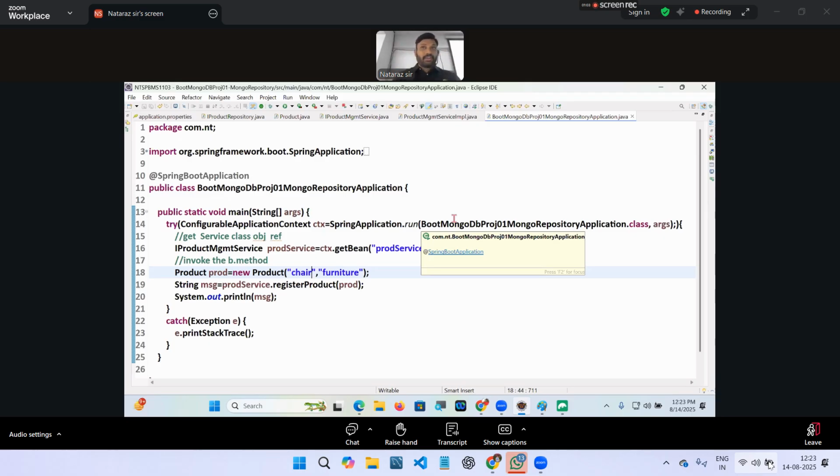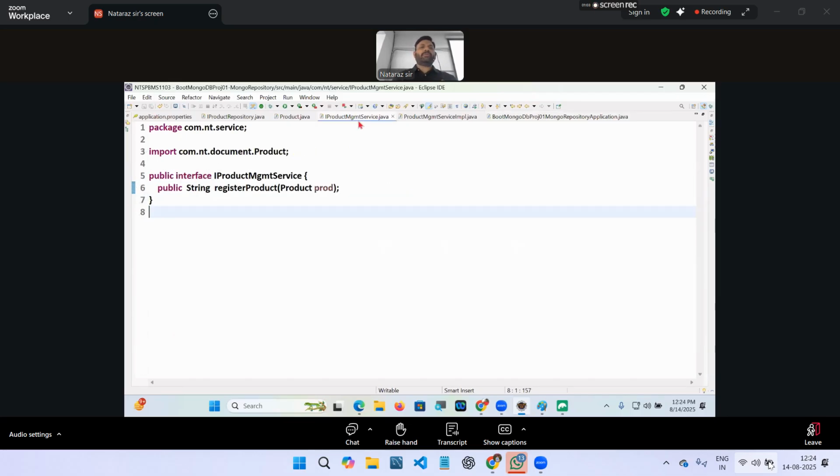This knowledge you gain, you can also use for what? Spring Data Cassandra. The same knowledge you can also use for Spring Data JPA to interact with SQL database software. Very, very interesting concept. Super. Okay, now let's go for saving multiple documents. For that also a ready-made method is there. What is the method? saveAll is there, right?